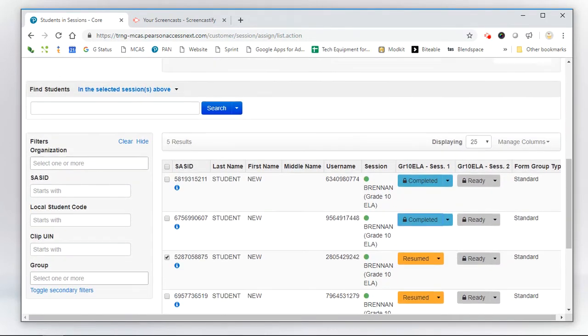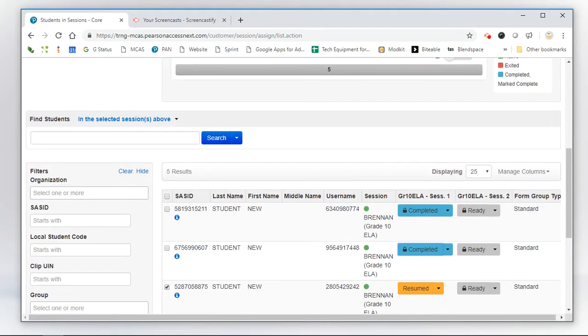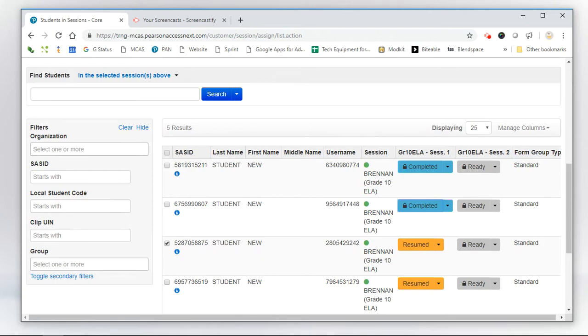So by the end of testing, you should have students mostly with statuses that say completed. That means they turned in their test. But if by the end of your scheduled testing time, students are not completed, they should exit so that they can move to a late room. So by the end of your scheduled testing time, you'll have 2 colors in your session, blue and red. And the red is again for students who need more time. And when they go to the late room, whoever's running that will resume them in their test.